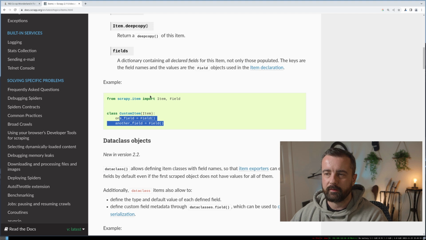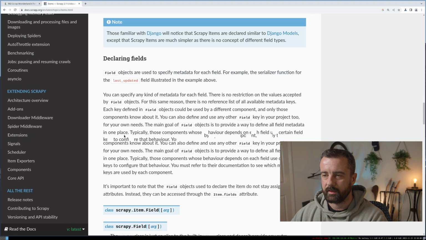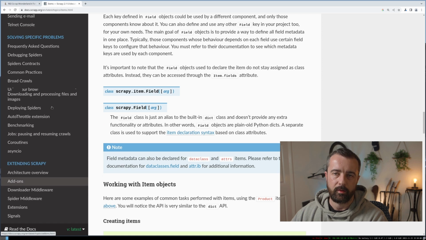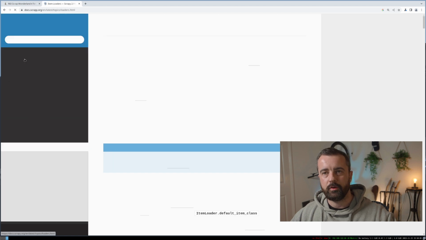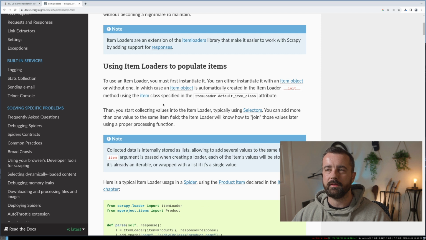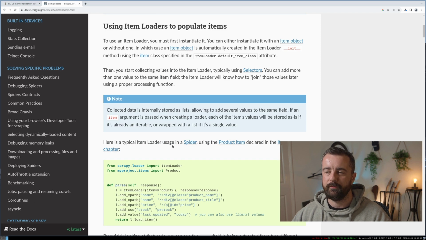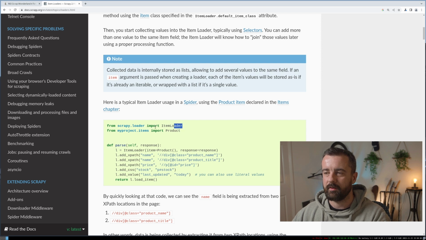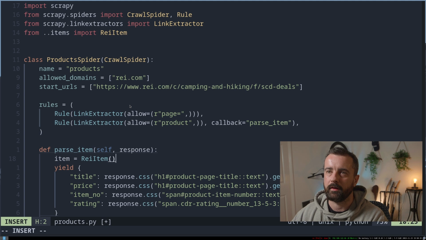So if we come back to the example, you'll see that we can just create these like this and carry on happily and merrily. But what we want to use is we want to actually use the item loader to populate those fields. Now, I don't think this is totally necessary, but it does really make a difference because we can actually handle how we move our data, and it just works neatly with all of Scrapy going forward. So what I'm going to do is I'm going to change our item now, and I'm going to put in the item loader. So let's come back to our code.